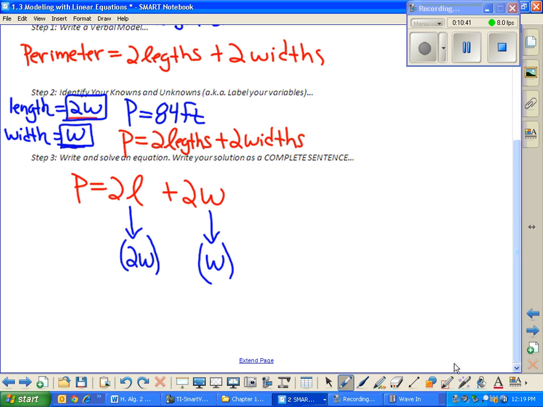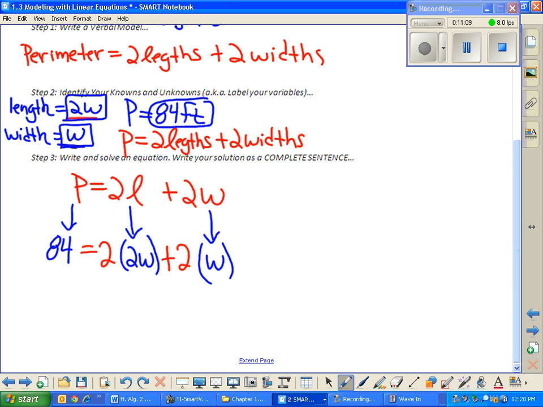P. We know what P is too, don't we? We know P is actually 84 feet. So I could substitute that in as well. So P is going to come down as 84 feet. All right, now what I'm going to go ahead and do is bring down the rest of my equation. So I bring down my equal sign, got to bring down my 2, got to bring down my plus, got to bring down my other 2. And now it's a good old equation like you might have had on your quiz.